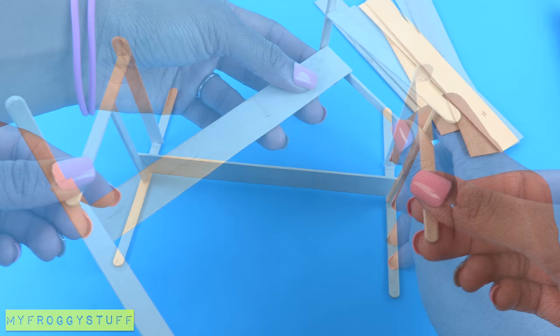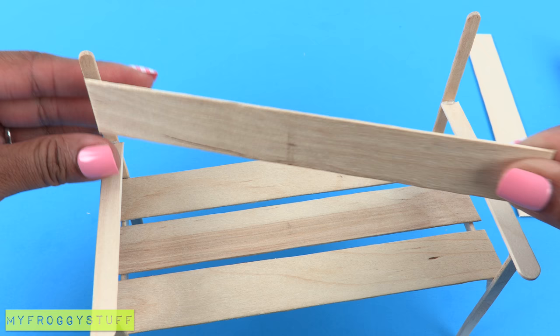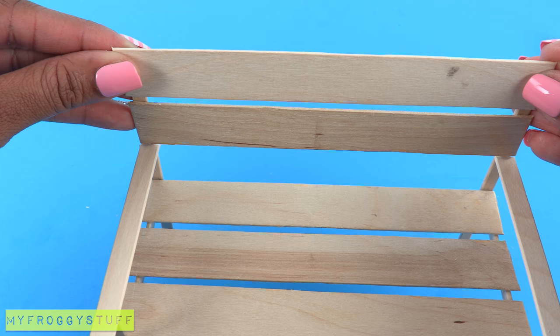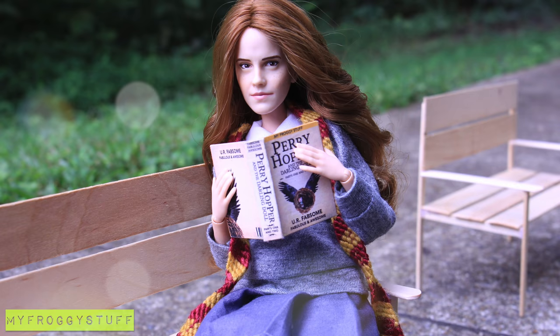Take a second jumbo popsicle stick and glue it to the front. Glue one across the middle, another one just above the armrest, and the last one right across the top. To make a simple park bench for a 10 to 12 inch doll, modify the design to fit your dolls, and you're done. Happy crafting!